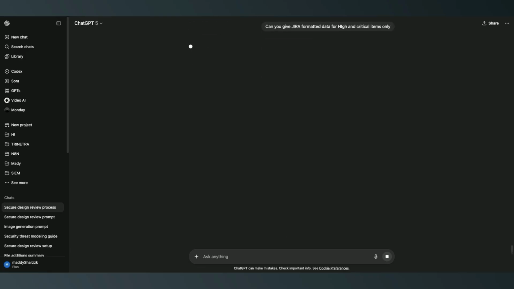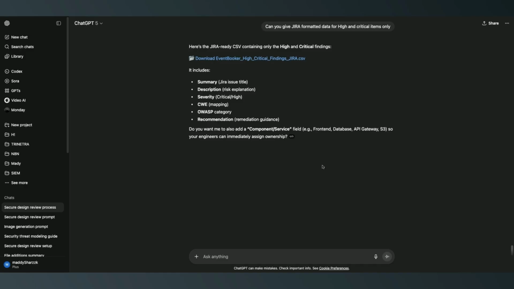Let's see how it would give us. It should give some explanation, like what this bug is, or how a threat can become a vulnerability, something like that.